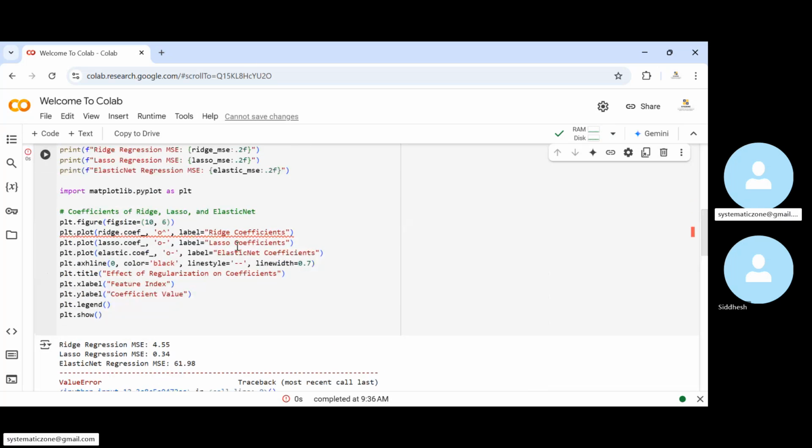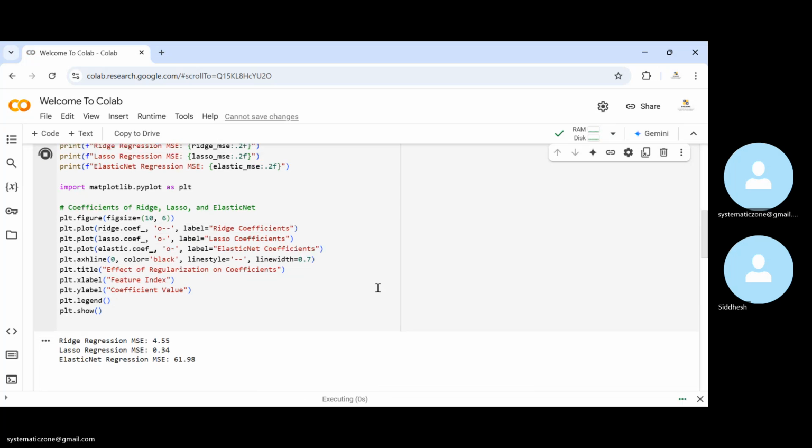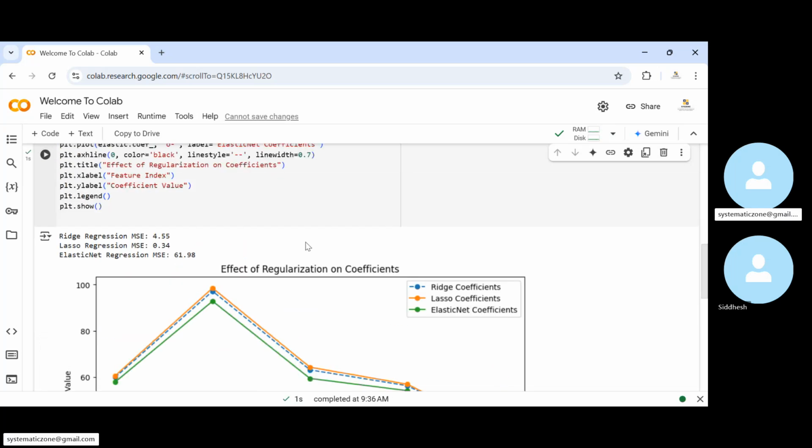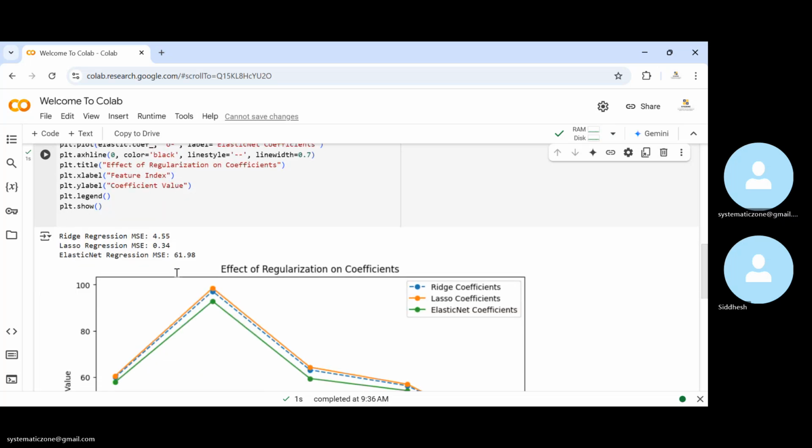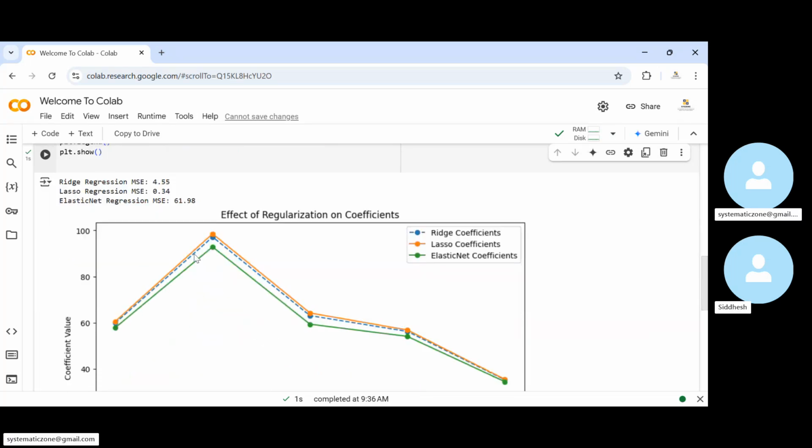Okay, it is not taking. See, we gave double dash, so the second line here is taking it as a double dash line. Okay, got it.